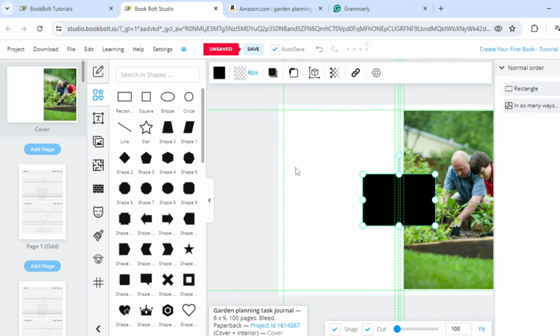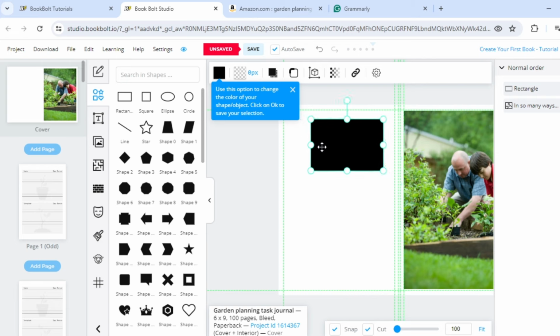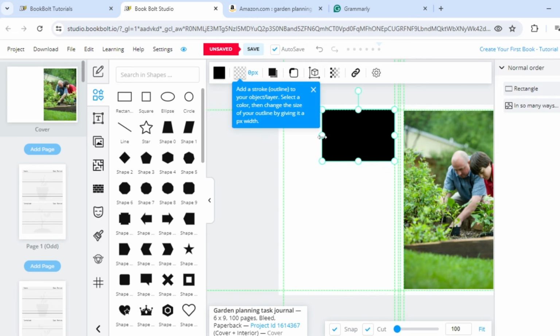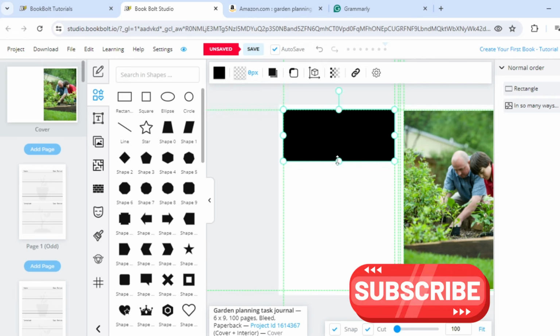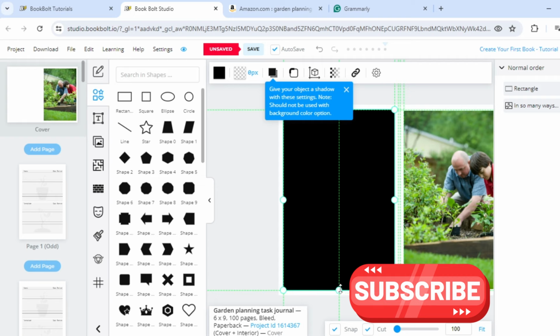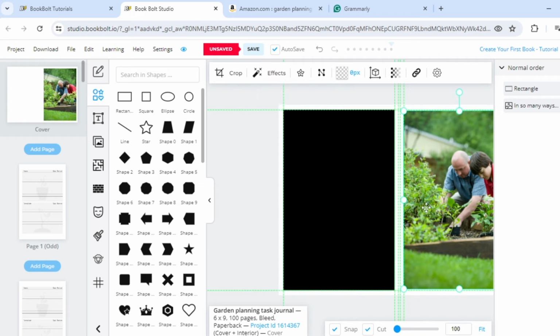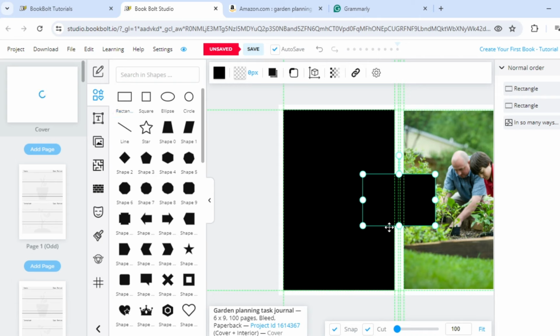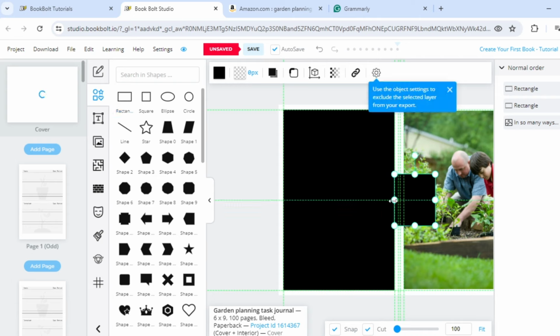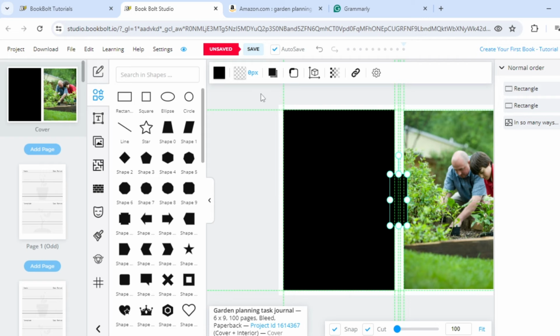Click this rectangle, bring it here, make all the corners proper, and I put the middle spine here. For that I'm going to use the same type of rectangle, and I will change the color to white.